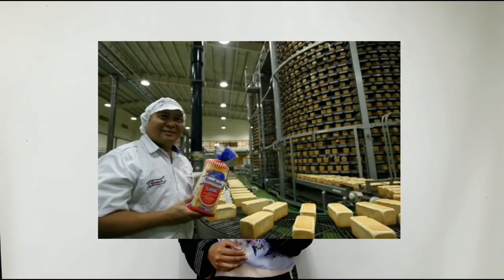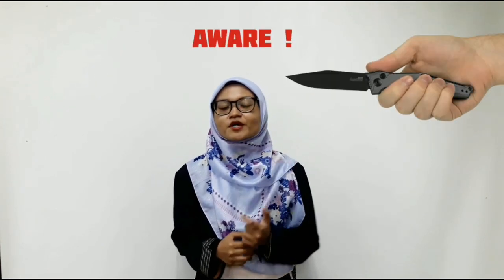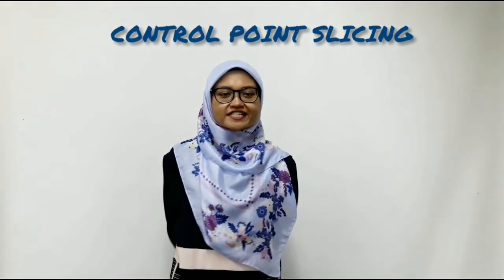The workers who handle sharp-edged objects must be aware of the risk of cuts that may occur when the blade slips or if an open blade is handled unexpectedly, by providing appropriate hand protection such as gloves. The control point for slicing is that the knife must not be rusty or dull when cutting or slicing, to make sure they do not contaminate the food.